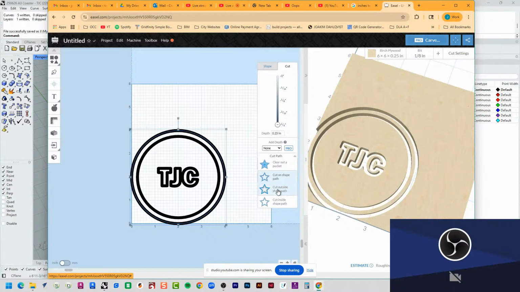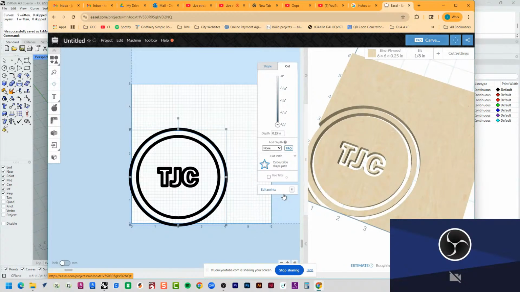It'll be off by a whole 1/8 of an inch, which is okay, but as a designer, I want to control the output, right? I designed this coaster. It has to be 4 inches in diameter. I'm not going to be okay with it being 1/8 of an inch off. That's the standard you want to have as a designer. So what I want to say is cut on the outside of that line. And if it does that, it will produce a 4-inch diameter circle.